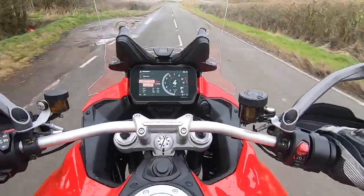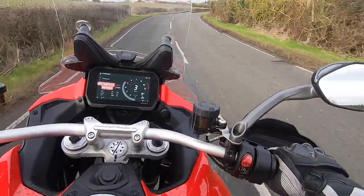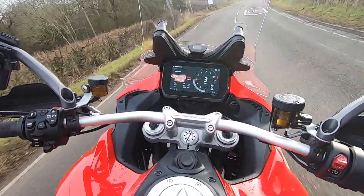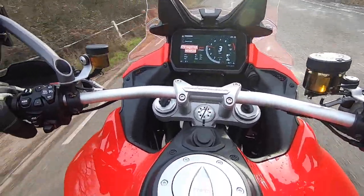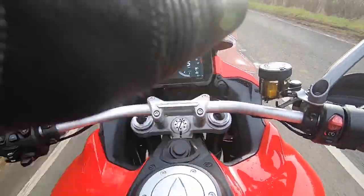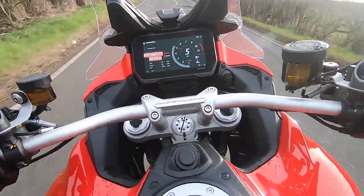These Multistradas, man, look, they just go. Like I say, handling wise, I've never ridden one of these and thought, you know what, they just need to be a little bit sharper. They're just brilliant. The thing is with, say, the BMW GS, when you just twist the throttle, you get a kind of lurchy feeling. On this, you don't. Look, fifth gear roll on.